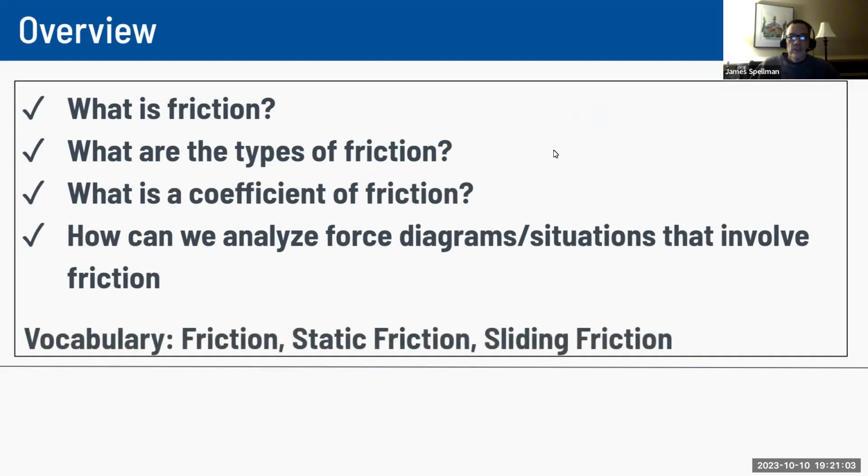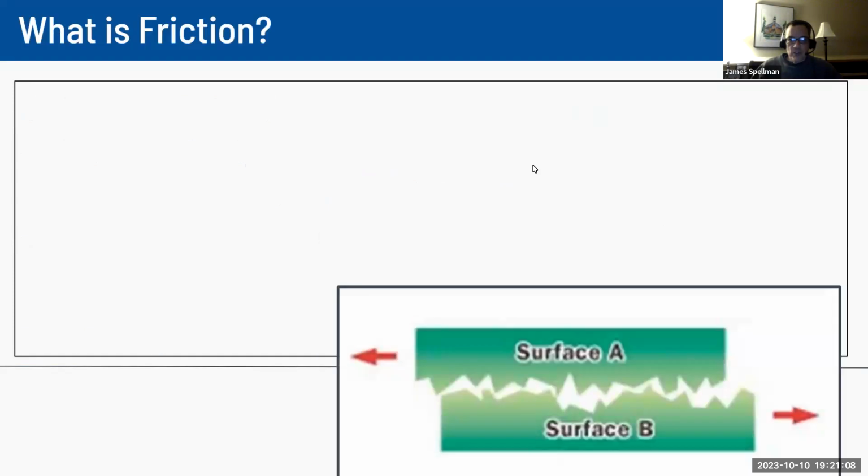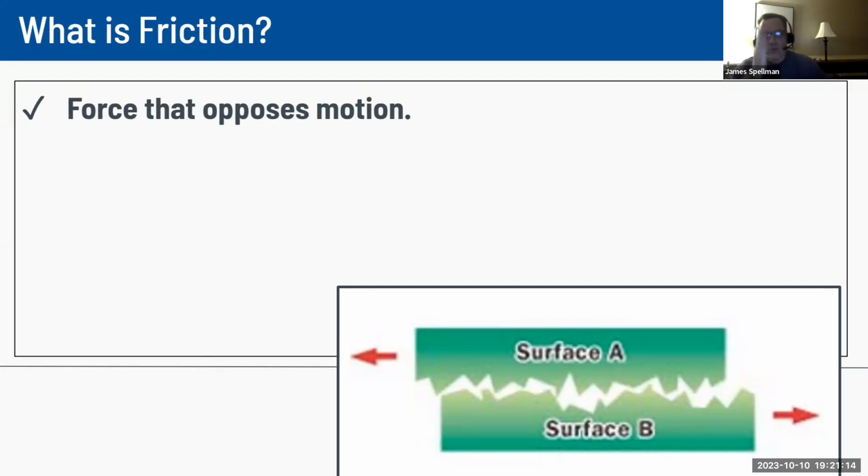All right. Vocabulary is just basically friction, and then a couple different types, static and sliding friction. So first question is simply, what is friction? It's a force that opposes motion. So kind of like the normal force, we don't really notice the normal force unless there's a weight pushing down on something. So the table that's in front of me, for example, I don't really notice that it's pushing up on something until I put something on it. And once I put something on it, since it stops, then there's an opposing force, and that normal force opposes the weight. Friction is kind of the same thing, but in the side-to-side direction.